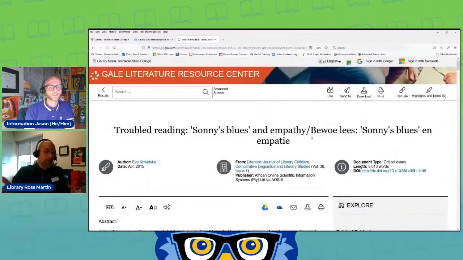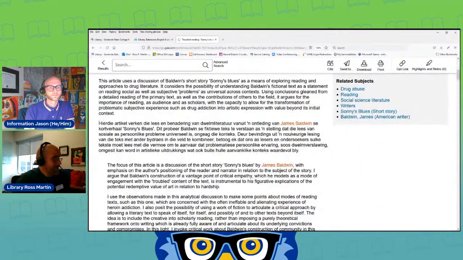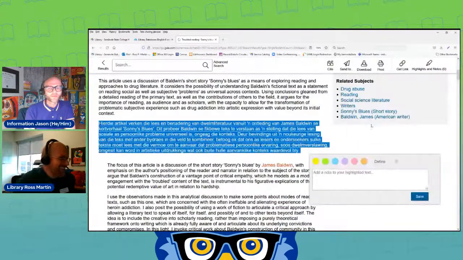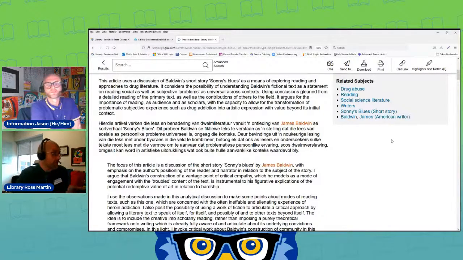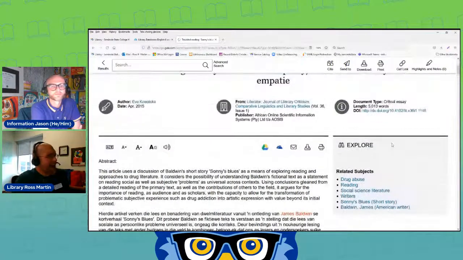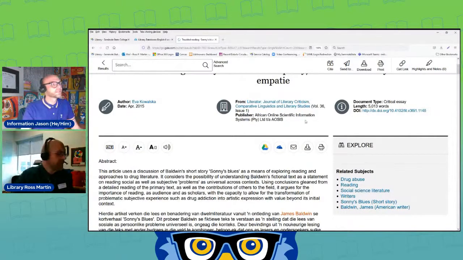Yeah, and Ross, the second paragraph, can you just read verbatim, please? Oh, yes. I believe this is... Can you just spit that out, please? It looks like it's in Dutch. I think it's Dutch, and that's interesting. I mean, some articles in here are translated from their original source. I don't have a really good explanation for that, other than I can see this actually came from the African Online Scientific. So who knows there? That's kind of interesting.